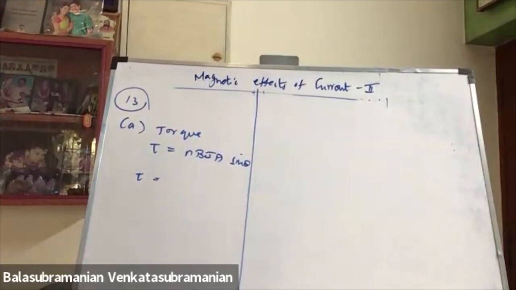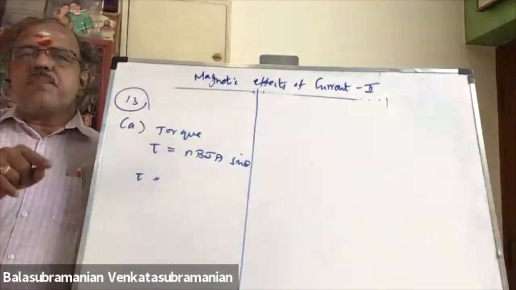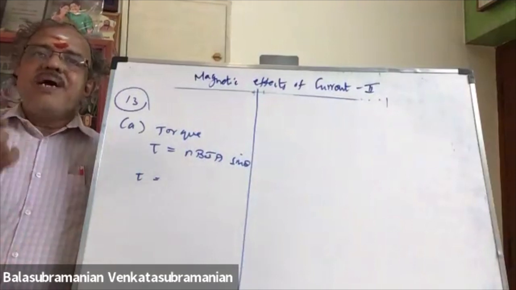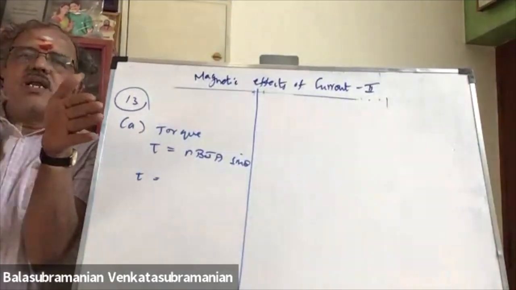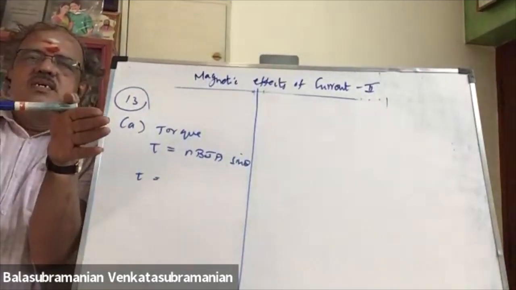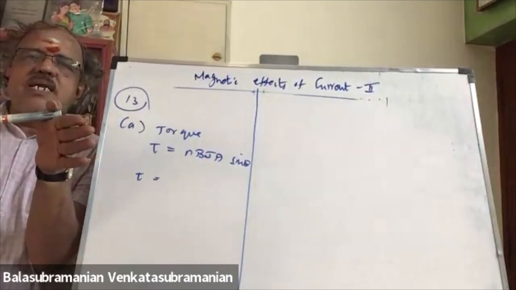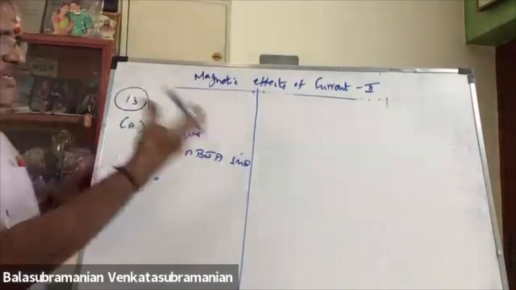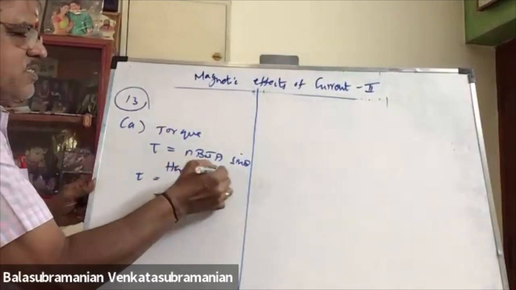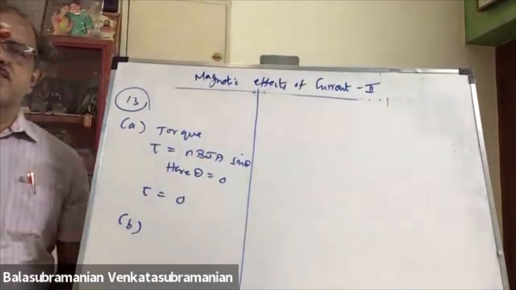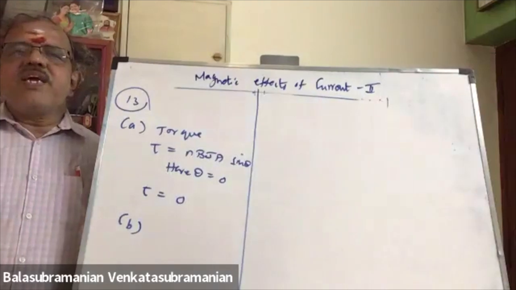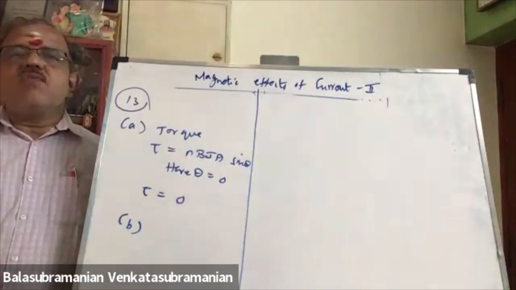It is placed in a uniform magnetic field, 0.1 Tesla, normal to the plane of the coil. Normal to the plane of the coil it is placed, but the magnetic field is parallel. Plane of the coil and the magnetic field, so direction of current and direction of magnetic field both are same. So you need not substitute here. Straight theta 0, therefore torque is 0. Angle between current element and normal only we have theta.